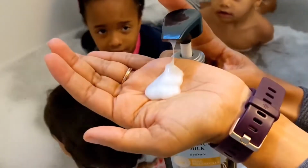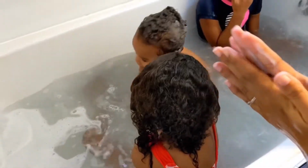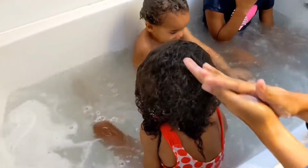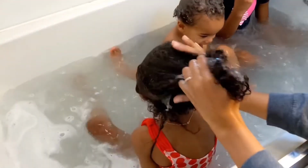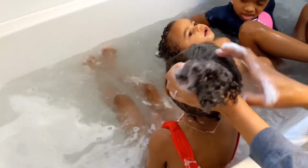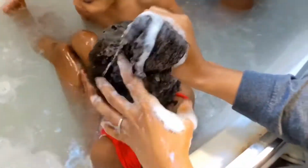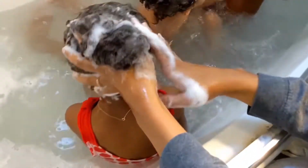We will use the Herbal Essence shampoo. A little bit goes a long way, you don't need too much for that. I just make sure that I distribute it evenly throughout her hair, making sure that I don't miss the roots, because you want to make sure that you're getting all that buildup out of her hair. And then once you get it distributed, you will rinse it out.